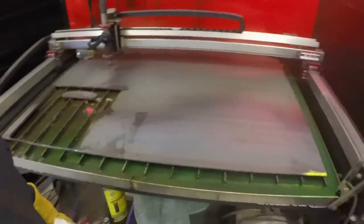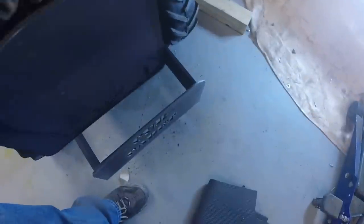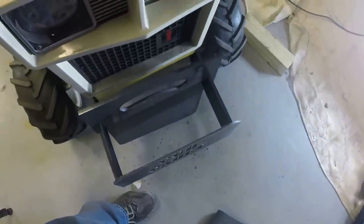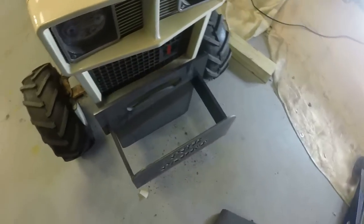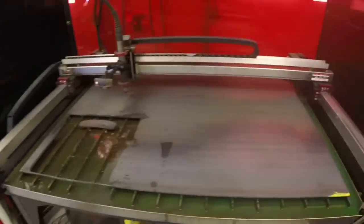Let's go see if this fits. Perfect. Perfect fit. Let's cut a couple more.